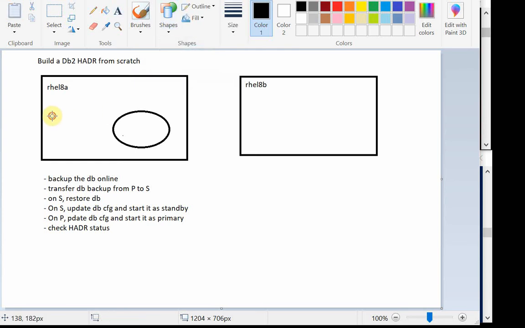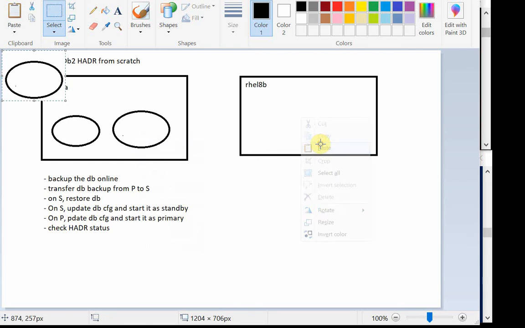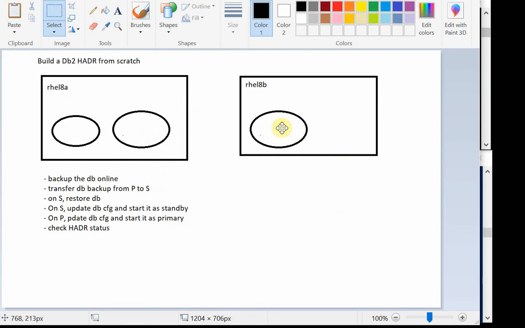We basically have two databases in this example. What we're going to do is back up this database and restore it on another server, and then establish the HADR between these two databases.